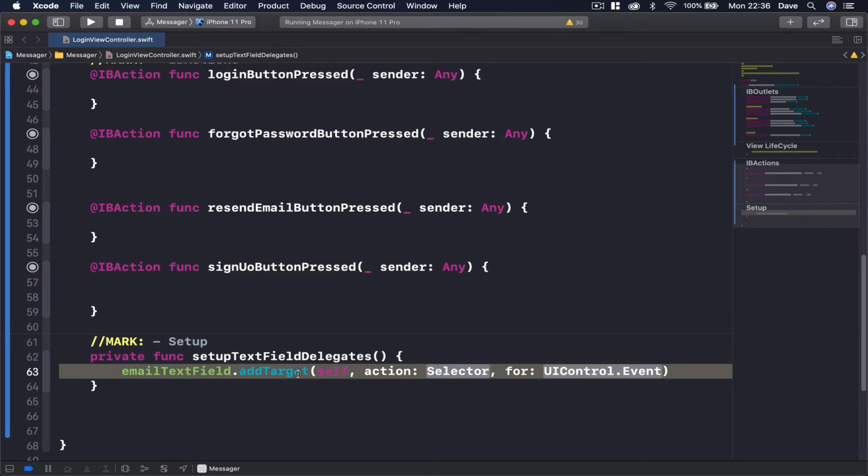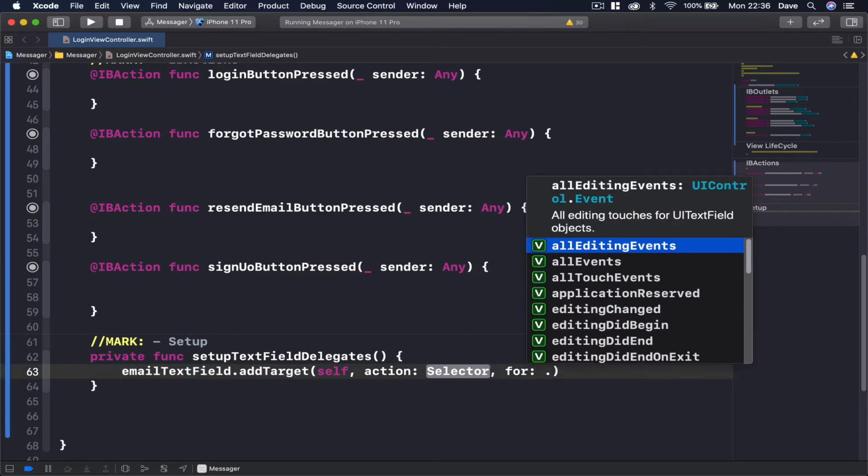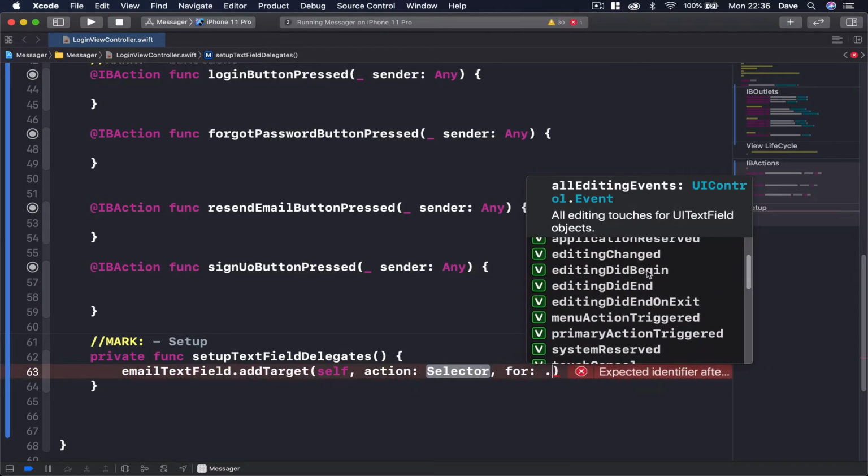So we say it's self, then the action. This is the name of the function that we want to call whenever our text field does something. The does-something part is the control event. If you just say dot here, it will give you all the different control event options you have.